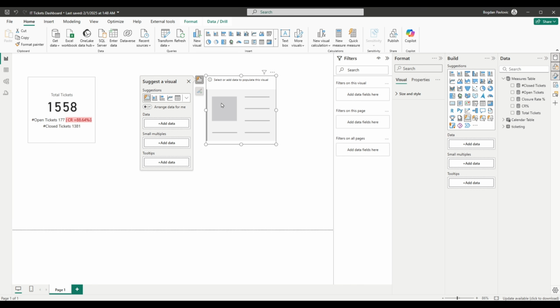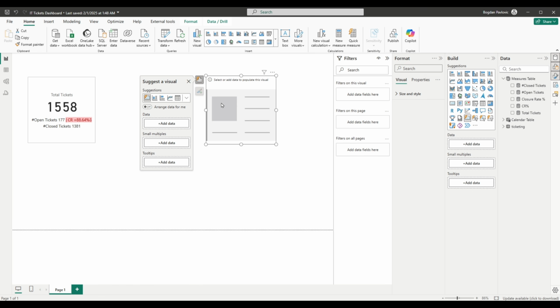Now let's create these three measures. The first measure that we will create is median resolution time. And to calculate this, we will use one of the most used time intelligence DAX functions, and that is date difference. And be sure to remember this function. We will use this function to create a new column. So we won't be creating a measure, we will create a column.